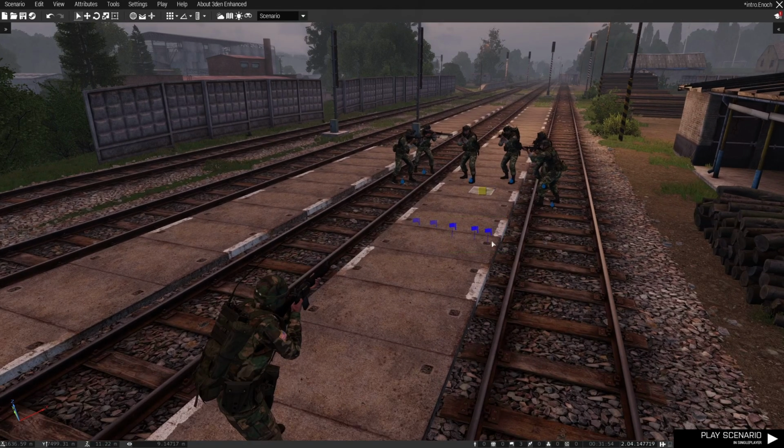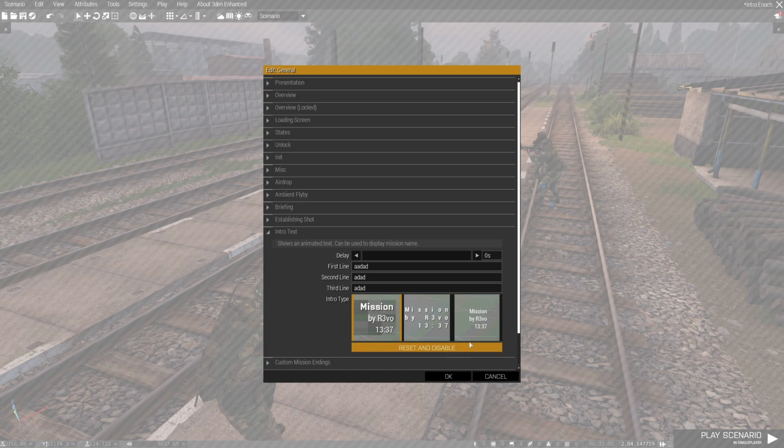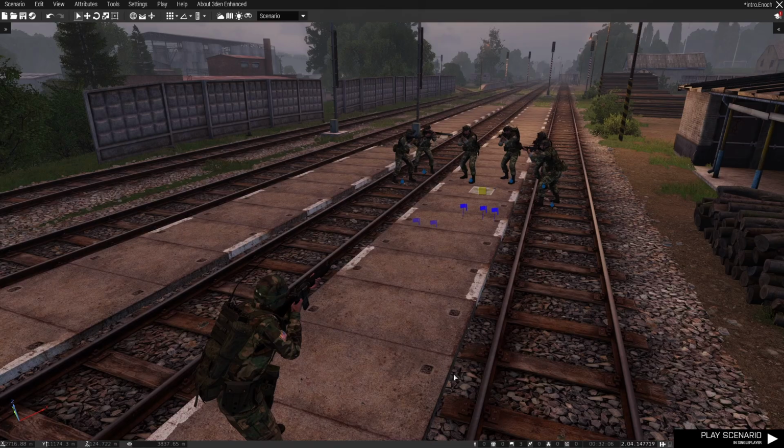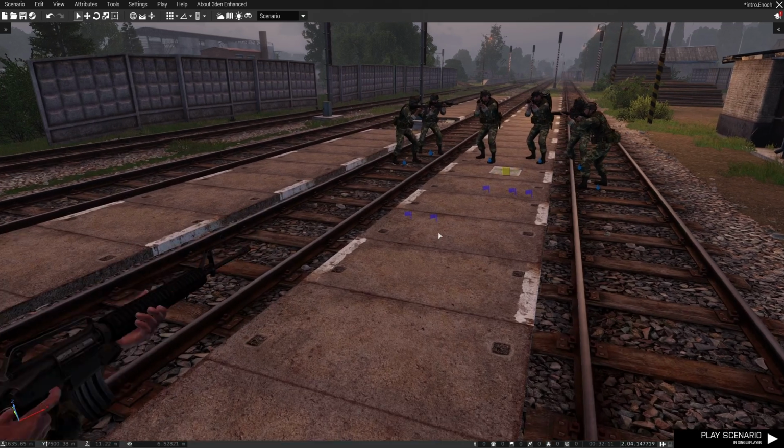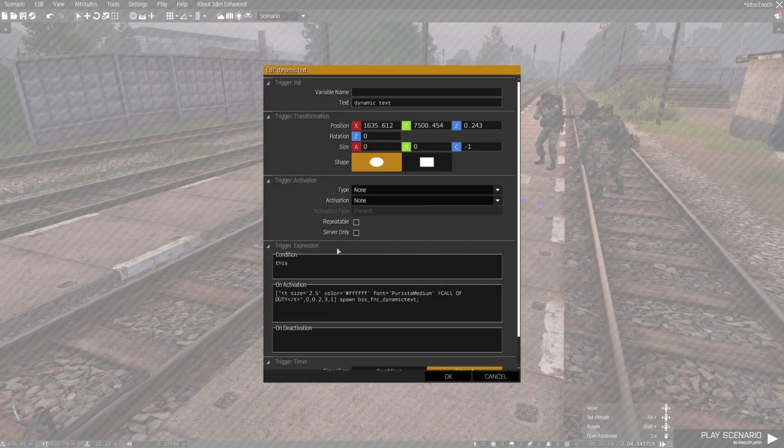Basically, the first three that you saw just now, which are over here, are the same ones you can see here. This was Zipwrap, this was Textile, and this was the other one, I forgot what the name was. The next two are very unique intros, starting with this dynamic text. Dynamic text is basically just text that pops up in the middle of the screen or wherever part of the screen you want. I'm not sure how to do that, but normally I call it in the middle. Here you can manipulate the size and the color. You have to find the color code and the font. There are certain supported fonts in ARMA 3, so you have to look them up on the ARMA wiki.